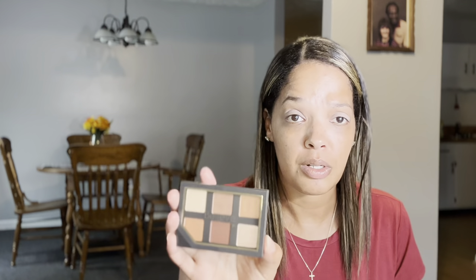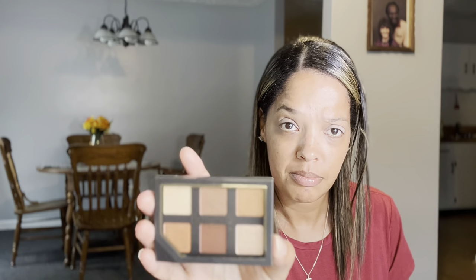I'm just going to go with a basic look today. They didn't have very many shadow palettes to choose from, so I have this one. This is in Nearly Nude — this is the shadow that they have there. It looks like a whole bunch of shimmers in here. Yeah, it looks like it's just metallics and shimmers. There's not much to choose from.